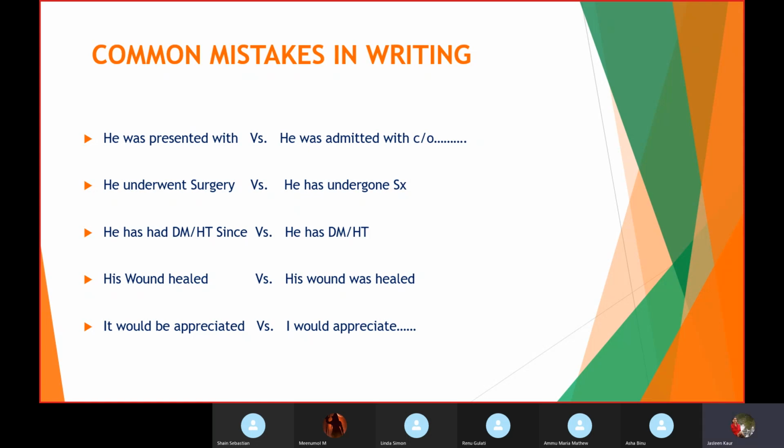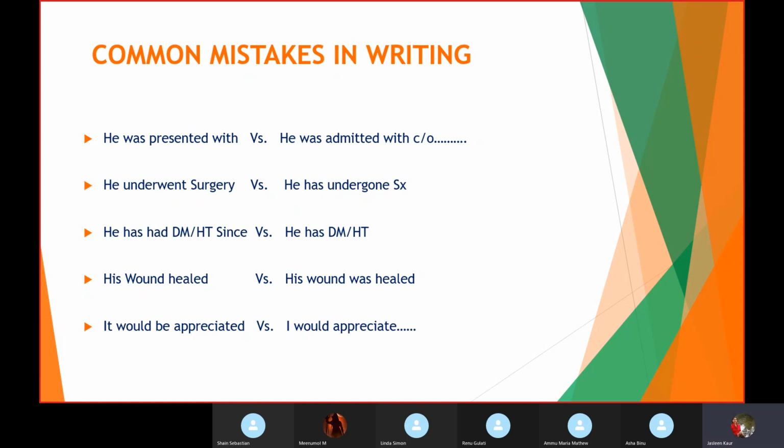Let's say the patient has come for something, and you have seen the same surgery was done previously as well. Like we recently did in speaking, CABG. The patient was readmitted after 6 months. In that situation, we can say, I know that you have undergone a surgery 6 months ago and you're readmitted again. So in that situation, we will use undergone. As she said, you should have a time period. Clear? Okay, all right.